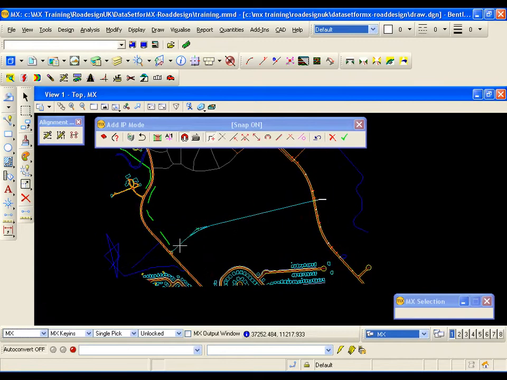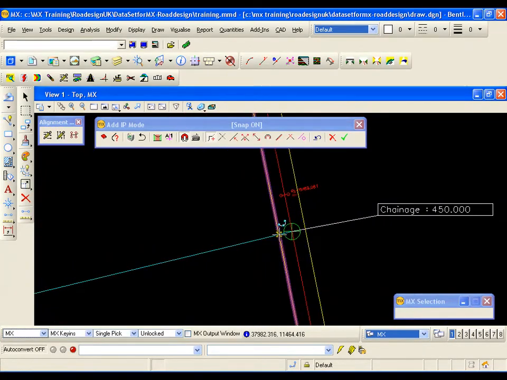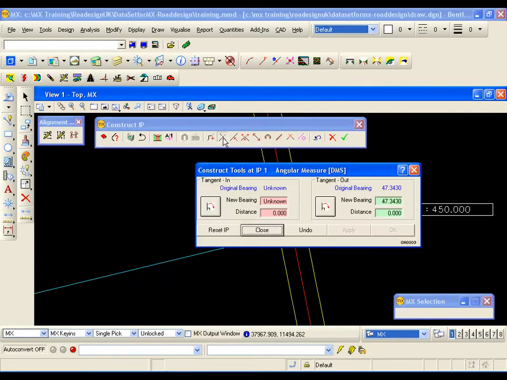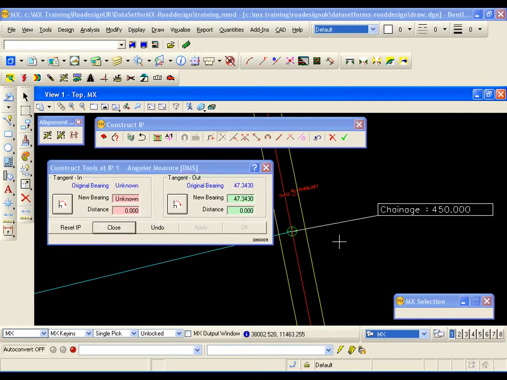Now I know that we are square at the intersection with the surveyed road, but I just now need to make sure that we're perpendicular to the design centerline MC10. So I'm going to go to the construct tool. I have to make IP3 active, so I select and left click in the vicinity.